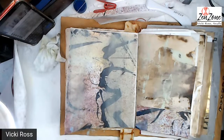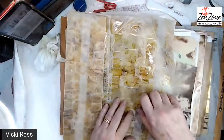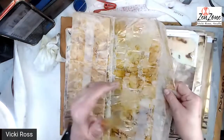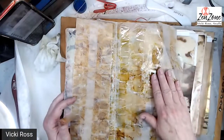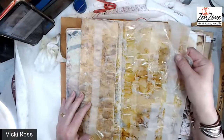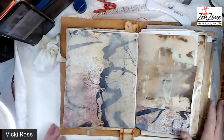Now I want a piece of my vintage tape. I love having the excuse to use this. Wax paper, shiny side up. Put tape on it. This is the old fashioned Scotch type tape that's clear. So just tape rows of it on there and then put shellac, alcohol ink, anything that you've got handy. I used both. And there you have some vintage tape.